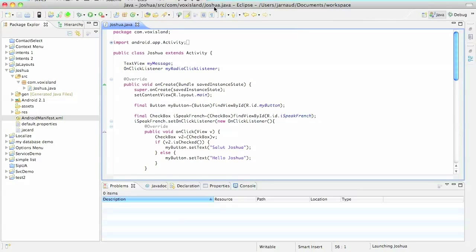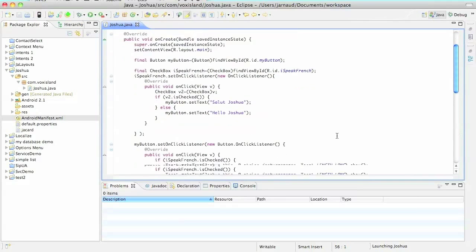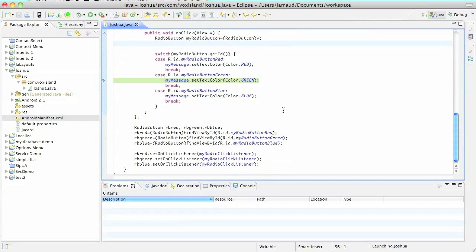But sometimes that's not enough. What you have is not a syntax error, it's a logic error. So I'm going to show you now the debugger, the Eclipse debugger. For that, we need to make some mistake, some logic mistake. You remember the application? Right here, there's three radio buttons, a red, a green, and a blue one, and depending on which one you click, it's changing the color of the message. And we've done that with a switch here.